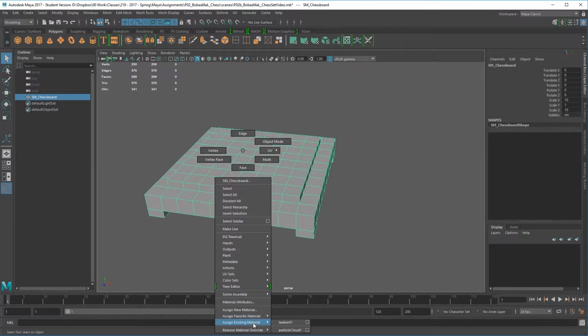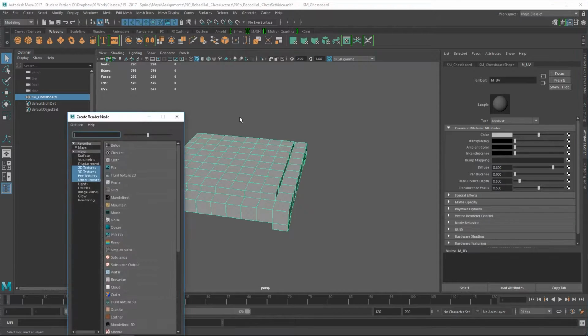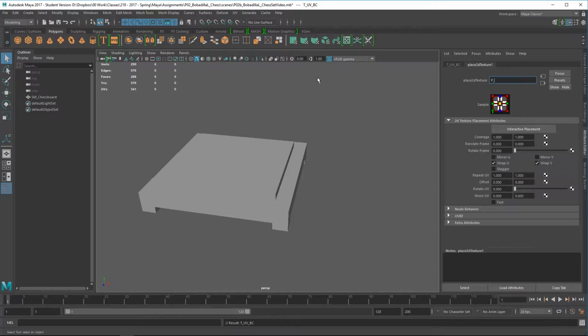And now I'm going to be making a new material. This is going to be a Lambert material, and this is going to be a static mesh, sorry, that's material, M underscore UV. That is my material, UV, and then I will select the file, which is going to be T underscore UV underscore D, as in diffuse. I can also use the base color, either way is fine. Now my placement is totally optional, but I'm going to rename it as well. So UV underscore base color.